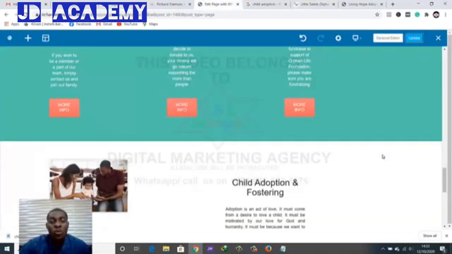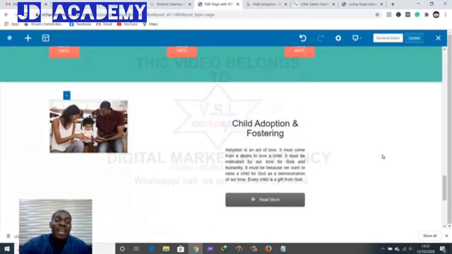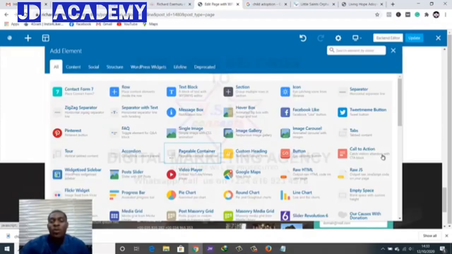Now let me briefly walk you through all these other options and features we have here. You saw exactly how I brought in this row for this project. Very, very easy. Now you can also decide to bring in anything at all. You can decide to bring in a contact us form into this column, into this row. You can decide to bring in a new row, text block, section, icon, separator, and the rest of that as the case may be. You can also decide that you want to put in your social media handles. All these are linked. So what I want you to do is actually experiment all of these.